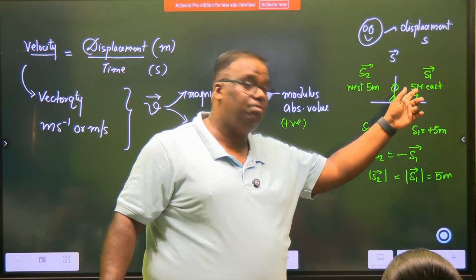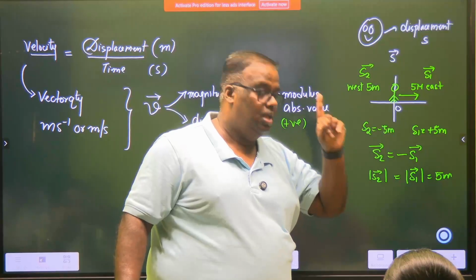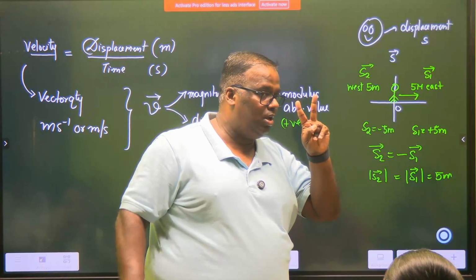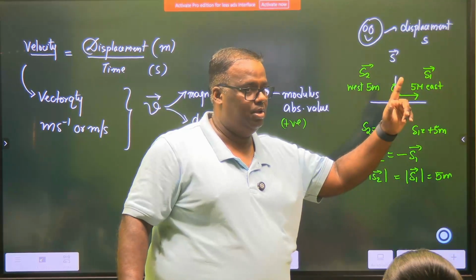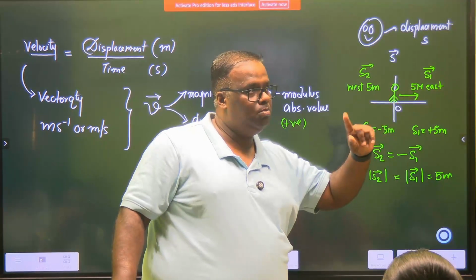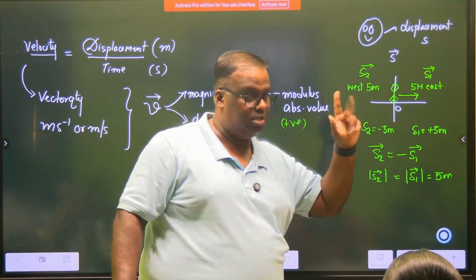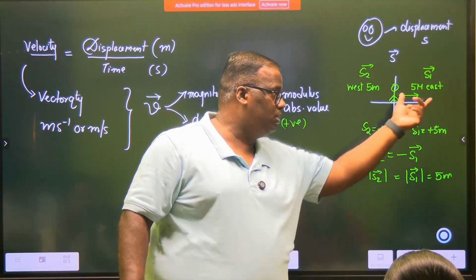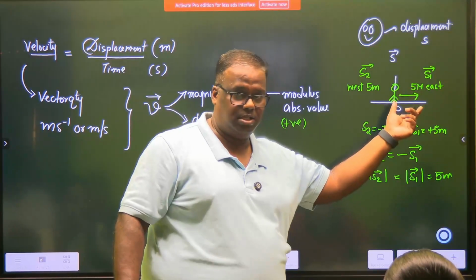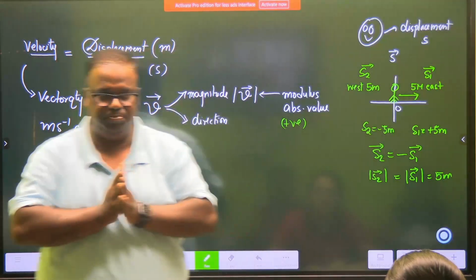Both having the same magnitude does not mean both are the same. We are dealing with vectors. Two vectors are said to be equal if the magnitude is the same and the direction is also the same. Have you understood? Aishwarya Malhotra and Aishwarya Ray are two different persons. It's just like that. Now, is the magnitude same? Yes. Is the direction same? No. So this vector and this vector are not the same.